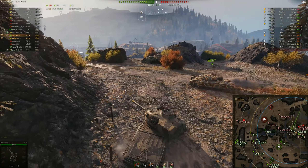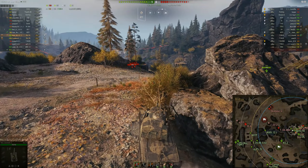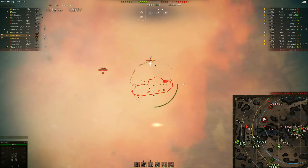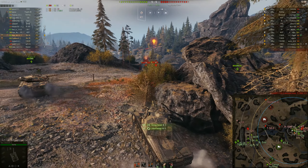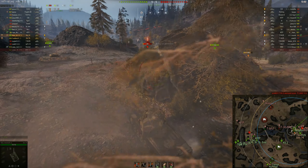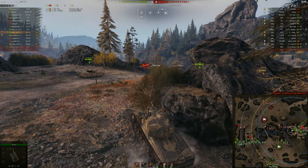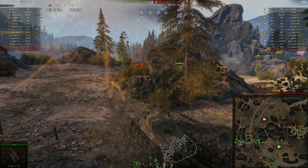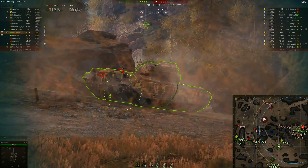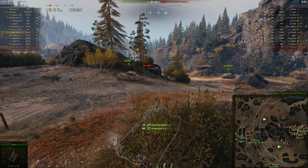Doesn't look like anybody's going to push there yet — we'll just be a bit patient. Our Trev's down the bottom with a T-29, which is holding them back, and a Progetto up here with me. Got some quite good firepower up here. But they've pushed — this is what I wanted. Nice shot into the IS. I'm lit. Didn't penetrate the IS with that shot. Didn't penetrate the T-34-85 either — need a clearer shot than that. The Progetto was sneaking down, I'll follow him and get a shot in. Another shot into the IS and he's been finished off.